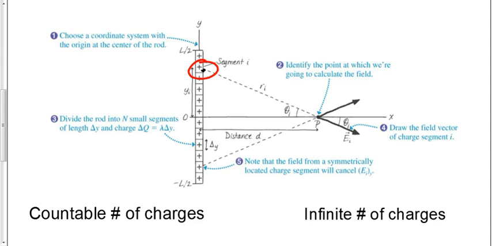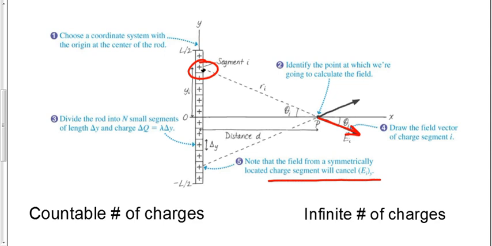So he's going to name this segment i, just sort of a random name there. And notice that segment i is creating an electric field that's pointed down and to the right. But realize that at some point you're going to have to deal with the segment on the other end of the line that's the same distance away, and it's going to create an electric field that's just the same size but a little bit upward. And do you see how the vertical components are going to cancel out there, which means we only have to deal with the x components. So that'll be one of the early steps in our derivation.